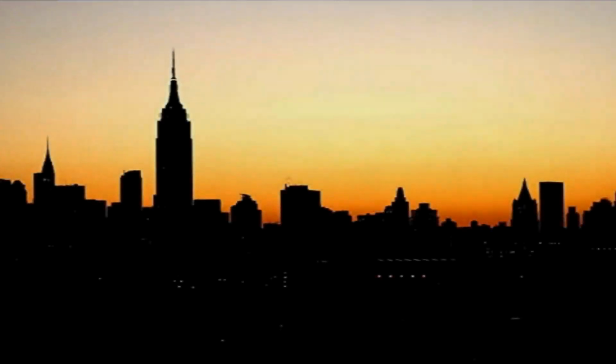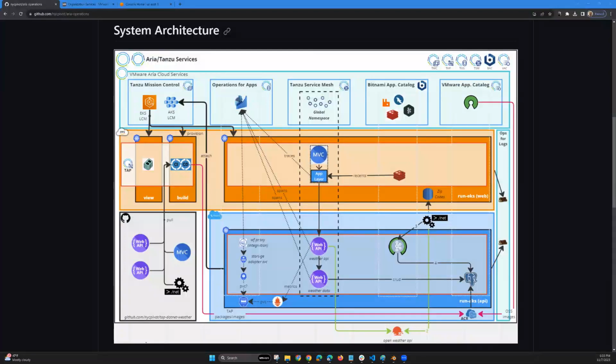Okay, folks, welcome back. In this section, we are ready to begin provisioning our Kubernetes clusters, and we're going to accomplish this through Tanzu Mission Control, one of the VMware cloud services. Now, there's two ways to manage and maintain the lifecycle of our clusters with TMC. The first is to provision them from scratch, and that's exactly what we're going to do with our AWS Kubernetes clusters.